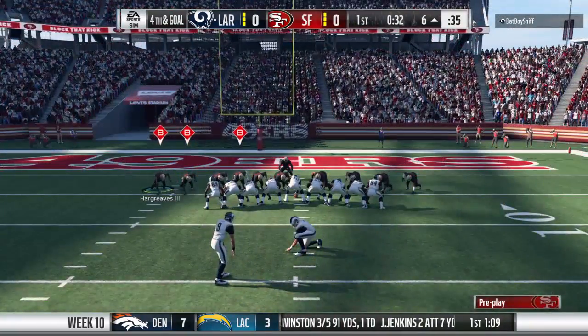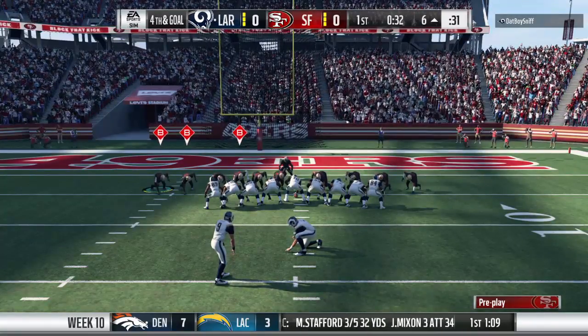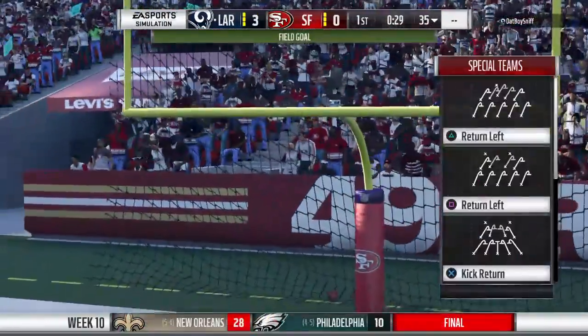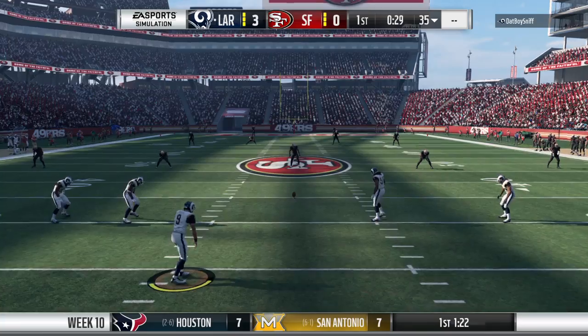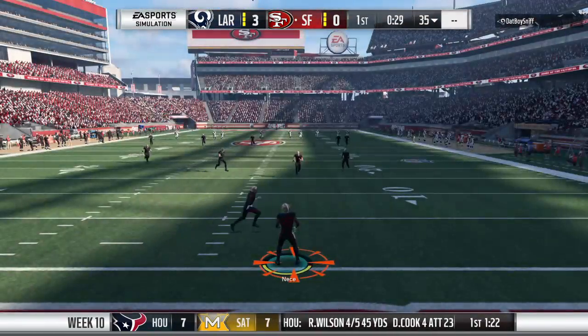So on 4th down, Sean McVay going to send out the field goal unit. From the right hash, and this one just a chipping. And Tucker's kick right there. It's good. And the Rams have the first points here. It's 3-0. So the drive takes them inside the 10, but it ends with just 3. And a nice job defensively to rise up and make sure they didn't get in.